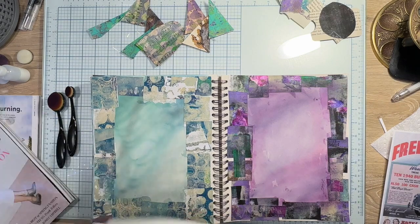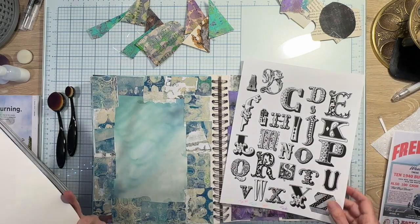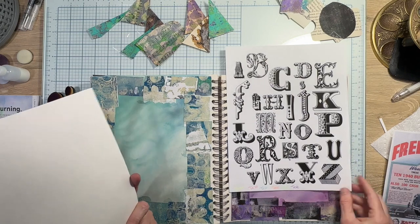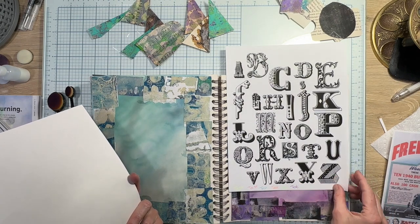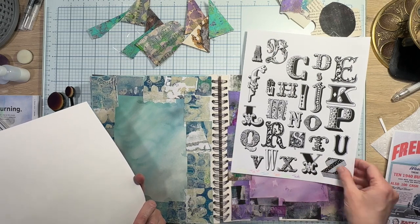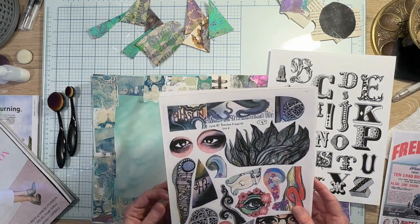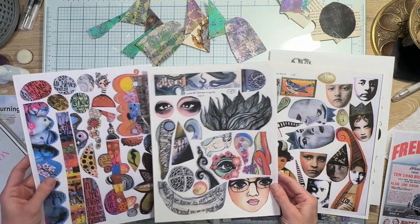The next interesting thing is, since I have a printer that prints color, the first thing I did was print out a black and white. Yep, that's what I did. But this is from Tisha Moore's website. This is some alphabets that she has that you can download with her membership. I got some new gel pens and tested them out. And then I also printed these three printable pages from Tisha Moore.